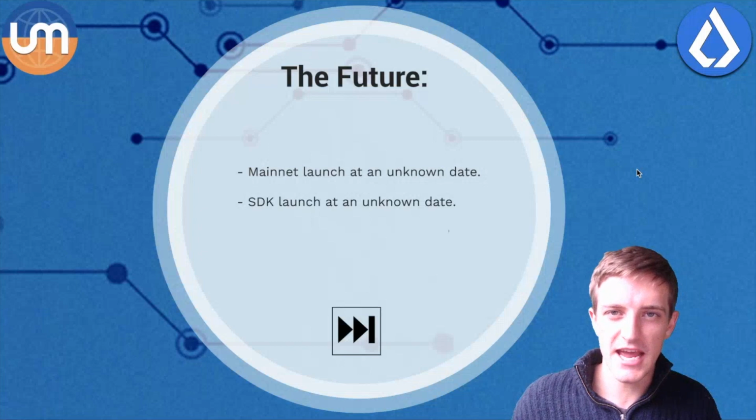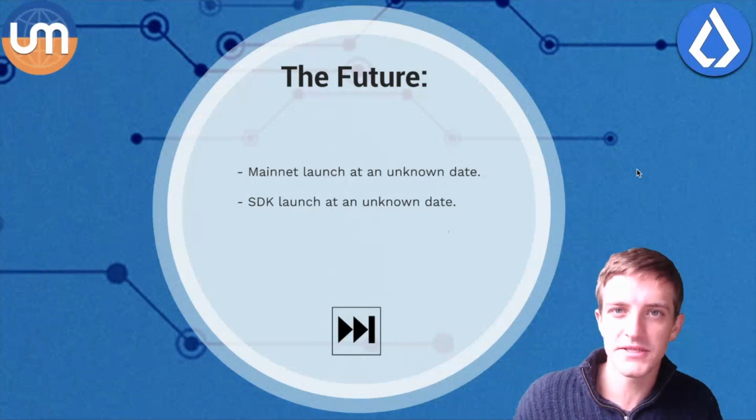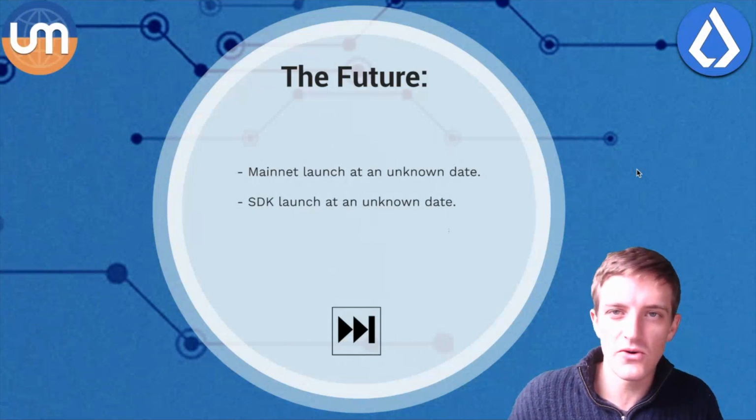Whereas Lisk has been in the game for quite a while, and they just seem to have their heads down, bums up while they're working on the technology, rather than trying to make promises that they know that they can't fulfill, because who knows how long the technology is going to take to develop.